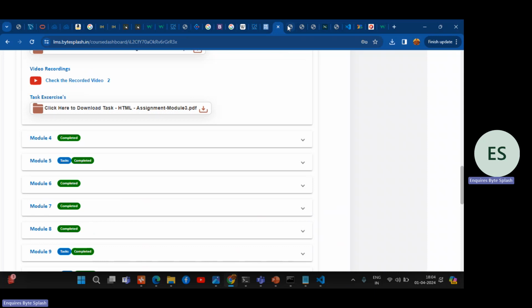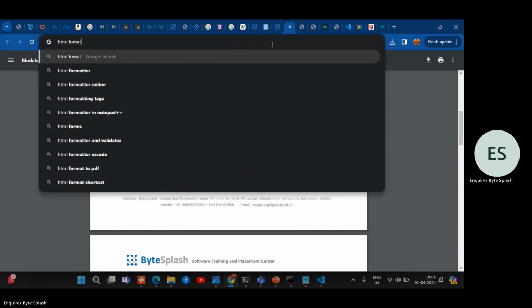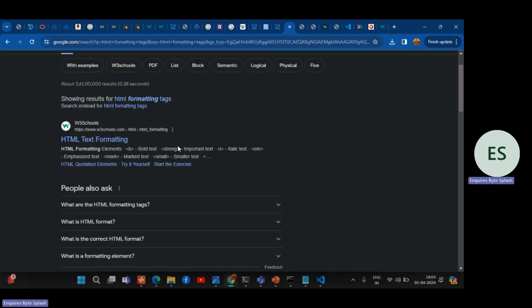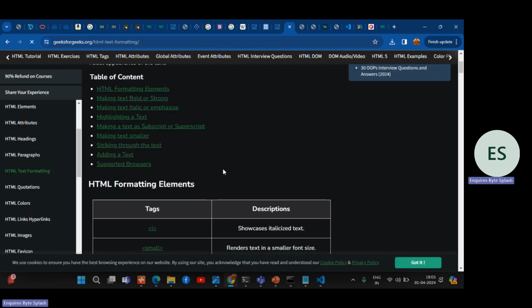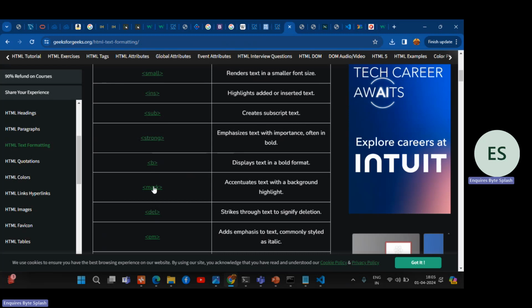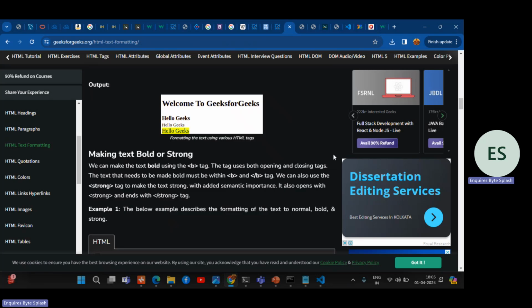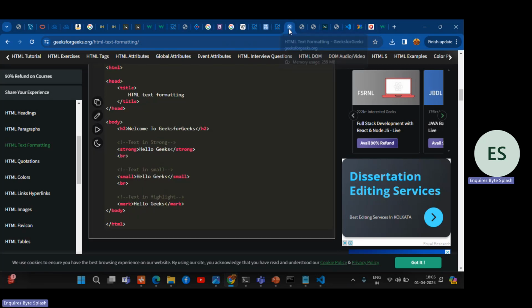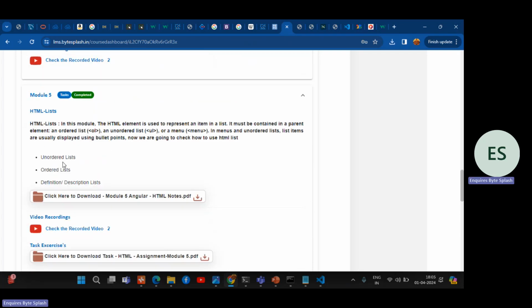So now we'll identify how to Google it. HTML formatting text. We'll just get the best examples here. Just go through that: formatting text, small, INS, strong, bold. We already checked that. Just practice the same, how you are saying. So that might be okay. From tomorrow, even the spec, I will cover it and we'll go with the tasks: unordered list and ordered list.